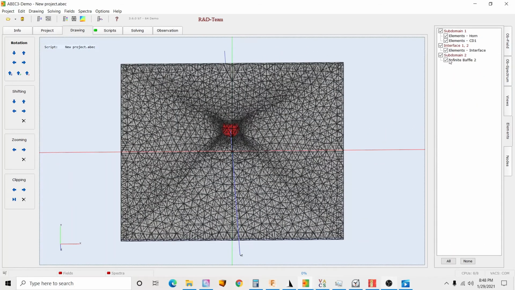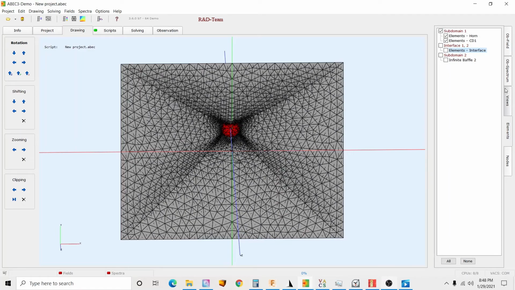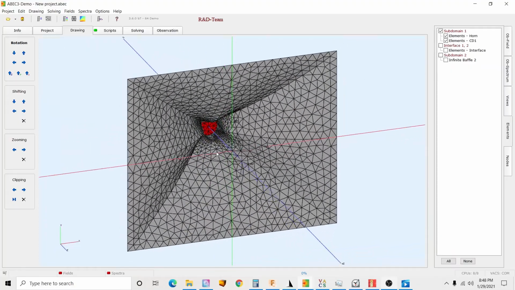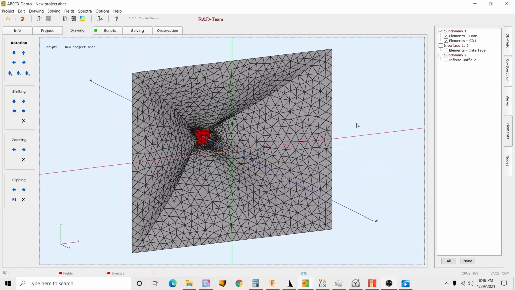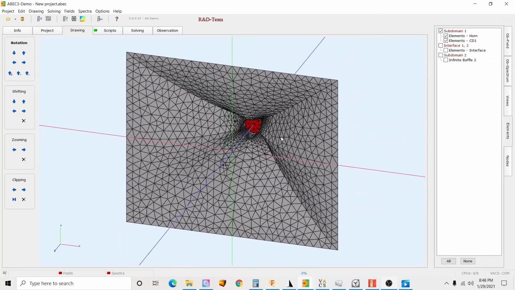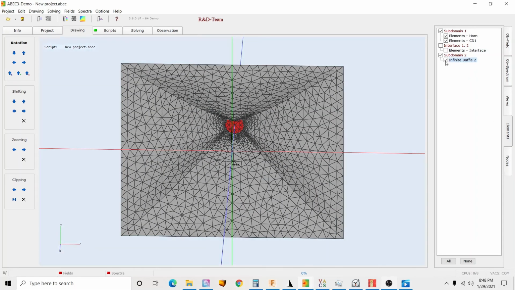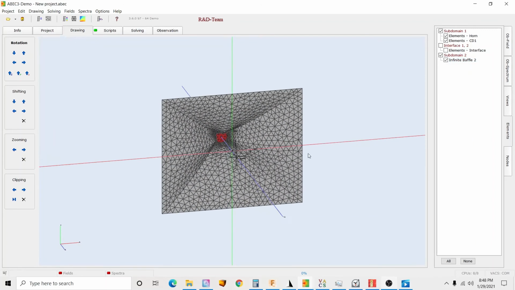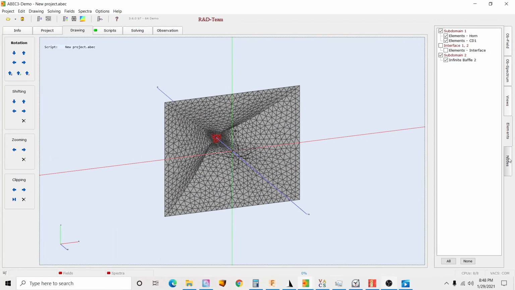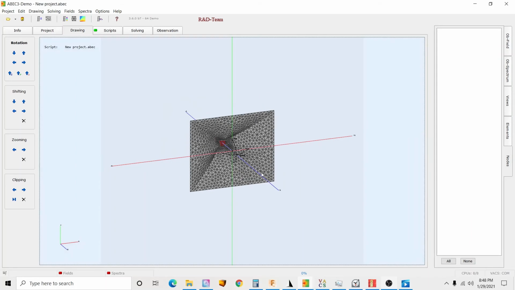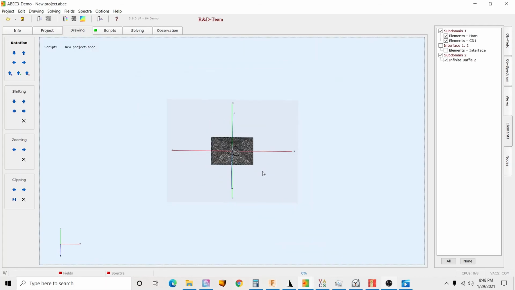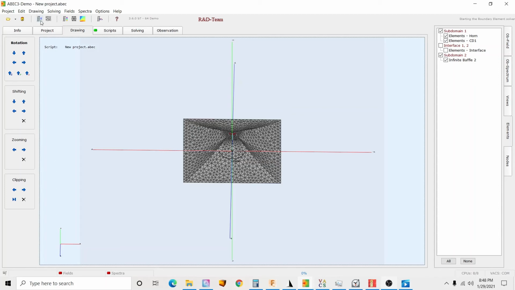If I go to the elements section, I'll see all my elements listed here, and I can turn off different ones. Oops, let's turn off the normals again. So now I can see my waveguide without that obnoxious looking interface setup. Oh yeah, infinite baffle. Just making sure I had the right waveguide loaded here. And then if you had nodes, which are just points plotted in 3D space, those would show up here. That's pretty much it. At this point, you're ready to hit the solve button.